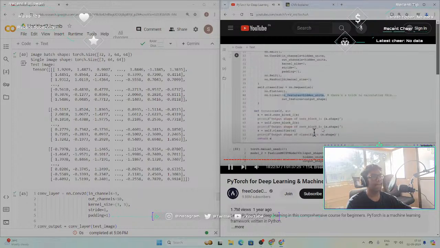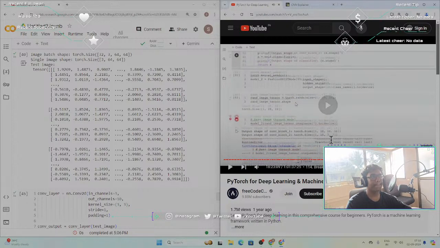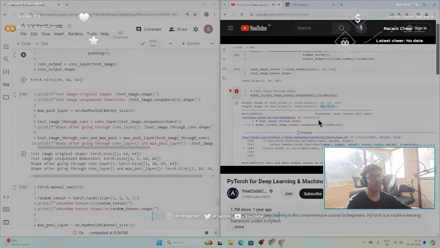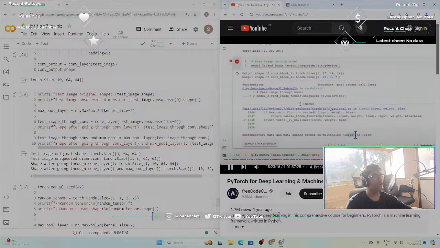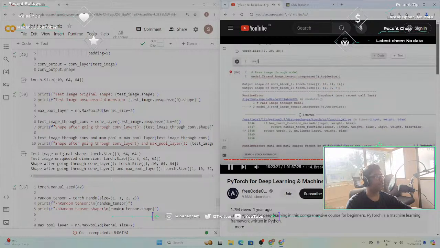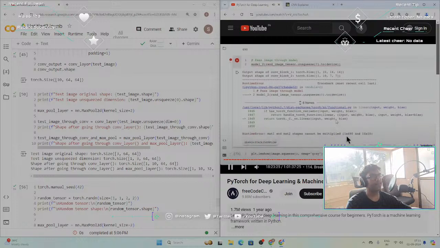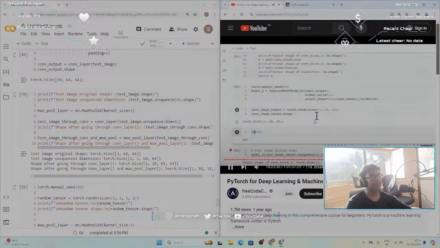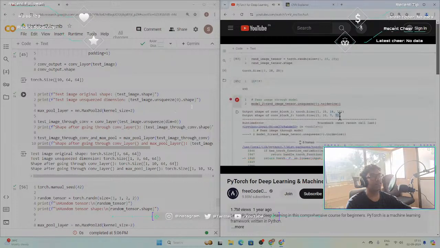So this is where my trick comes into play. I pass the output of conv block 2 into the classifier layer. It gets flattened, and then that's what my nn.Linear layer is expecting. So what happens if we flatten this shape here? It'll become 10 times 7 times 7. Do we get this value? Let's have a look. Yeah, 7 times 7, that's right, 490. Now, where was this 10? Well, that's our hidden units. And where were these 7s? Well, these 7s are the output of conv block 2.